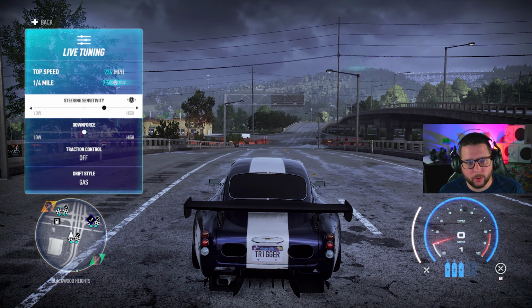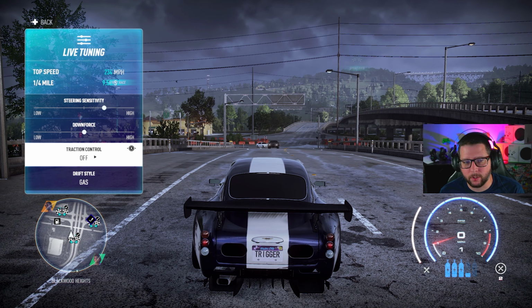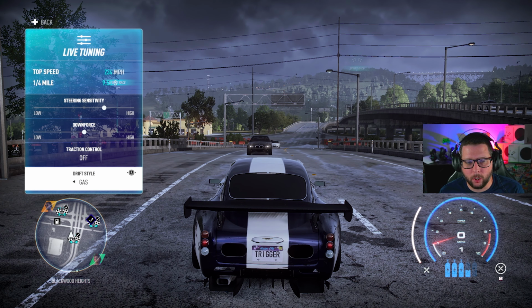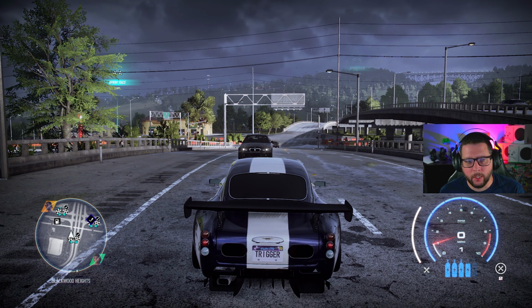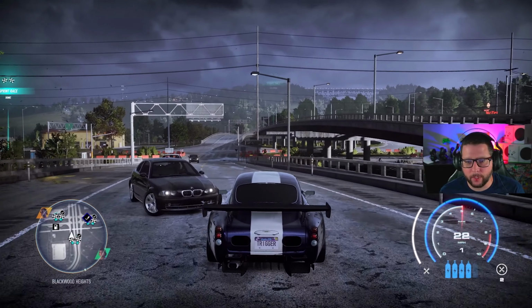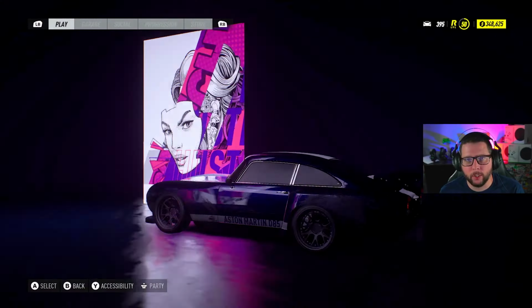As far as the live tuning goes, you've got steering sensitivity plus 2, downforce 0, which is default, traction control off, drift style on gas. This is how it performs the best. I did a lot of testing, and this is how it's gonna be. So anyway, that's your track build for you. That's the engine that's fastest for the car. Let's move on to a drag build.